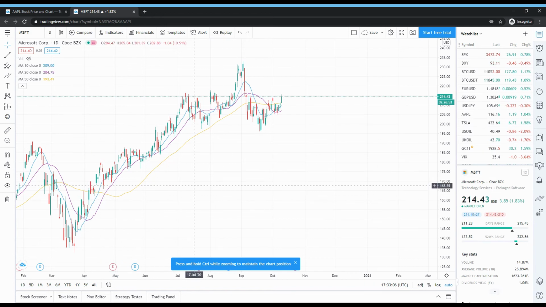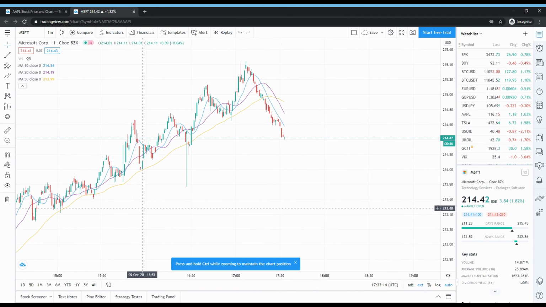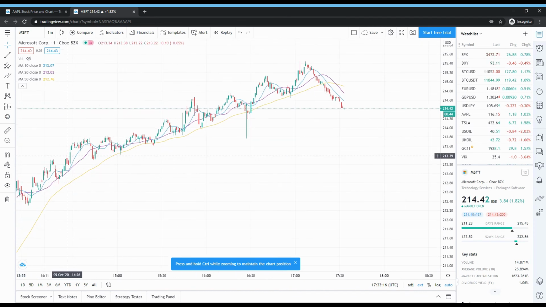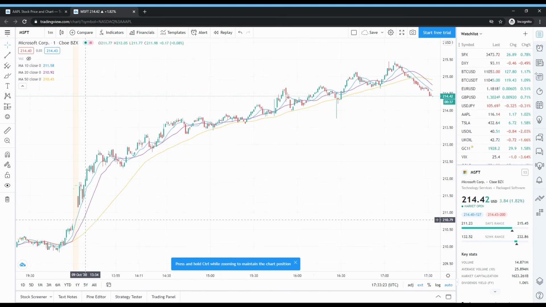When you go for intraday, the trick is you actually need not take a look into the financials of the company, because we are going to go in the morning and we are going to come out in the evening of the trade. We are going to exit the trade on the same day. So here, this is today's intraday of Microsoft.